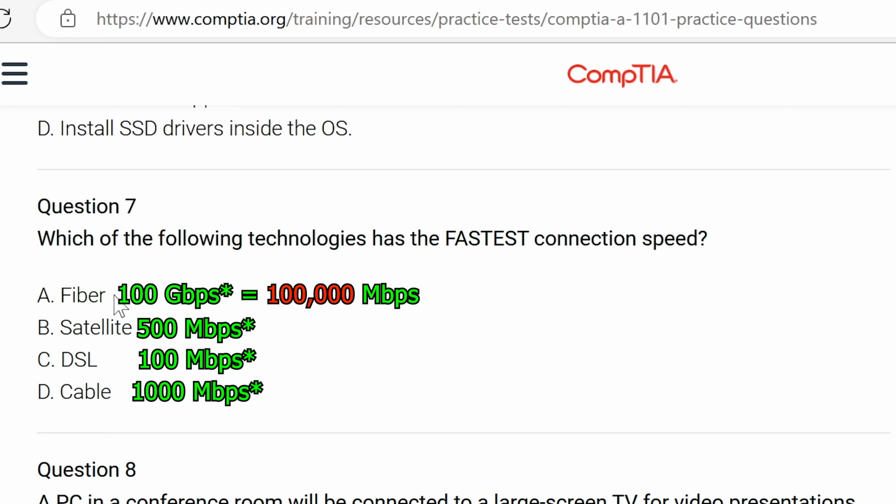This type of connection is basically signals sent as light over fiber, right? So fiber here in this case is the fastest. It's the newest technology when it comes to the internet. Fiber connections have existed for a long time. It's just they weren't used when it comes to the internet. That's my final answer.